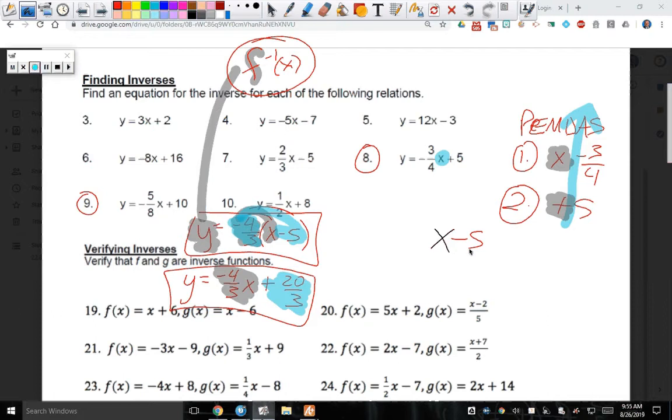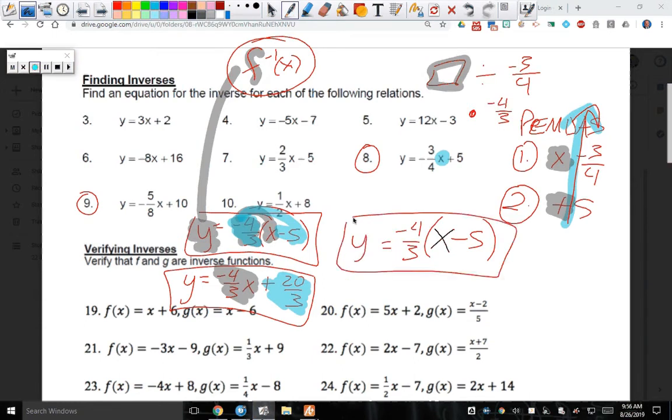What's the next step that I'm going to do backwards? I'm going to divide by negative 3/4 or multiply by what? Negative 4/3, the reciprocal. Dividing by negative 3/4 is the same as what you learned in 5th grade: keep, change, flip. So you're going to multiply by negative 4/3, and this is your inverse function. Cool? Alright, remember how you can check, or let me show you in the calculator just real quick on how you can do this, okay?